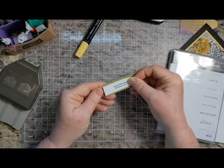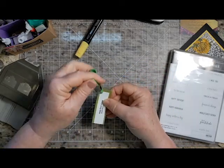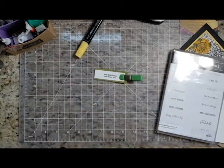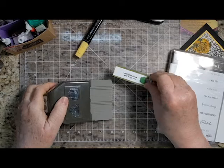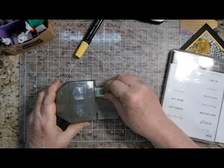In this case, I am going to go ahead and use my punch. I'm going to actually hold these together with a little clamp. You could use a little bit of adhesive if you'd like, and slide it all the way in. You could do these one at a time.